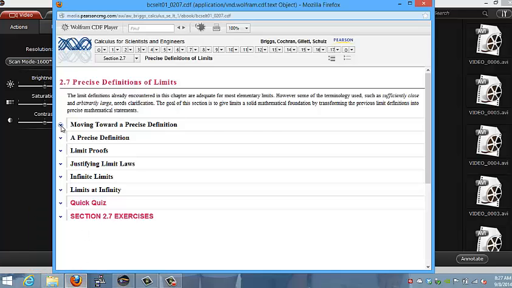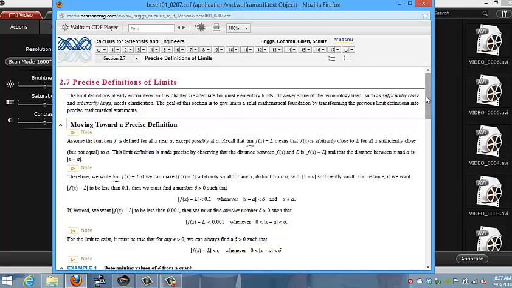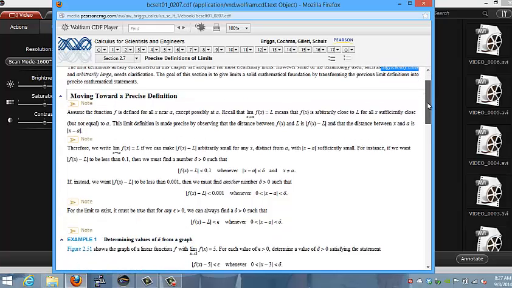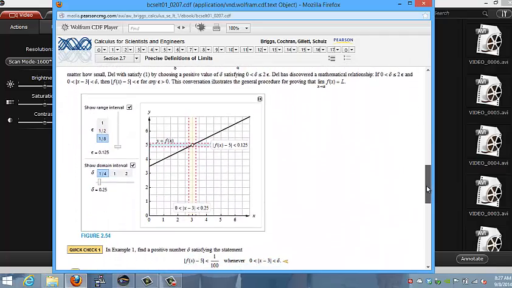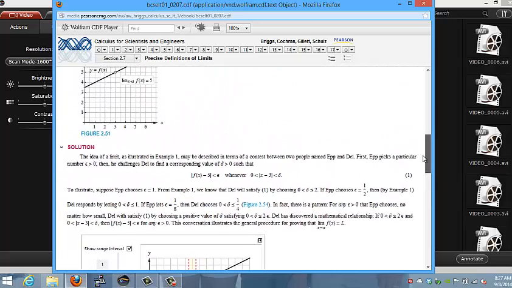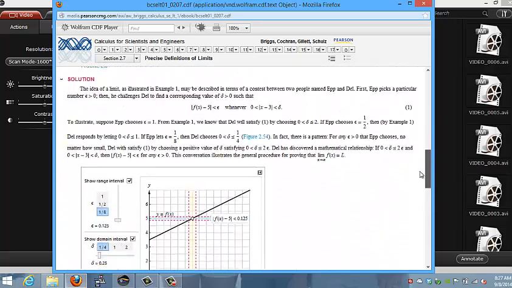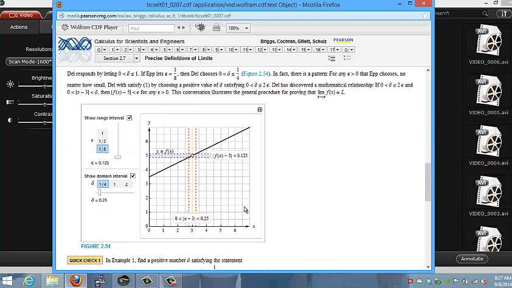So if I just scoot down here, here's this word sufficiently close. That's what we're trying to capture today with these absolute values. Now, here's a pretty nice picture. This is the solution to example 1. Down here, notice the inequality. It says x minus 3 is less than 0.25, right? So 0.25 is which Greek letter here? That's my delta. You guys with me?